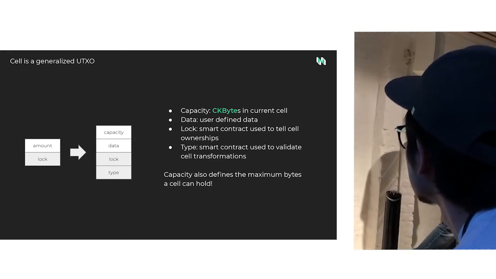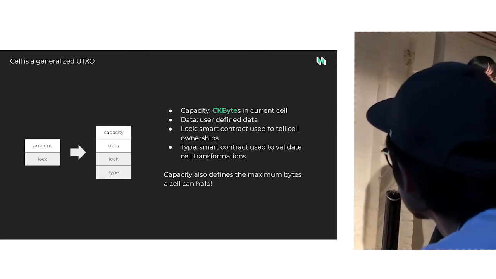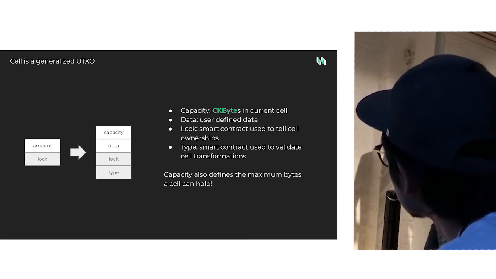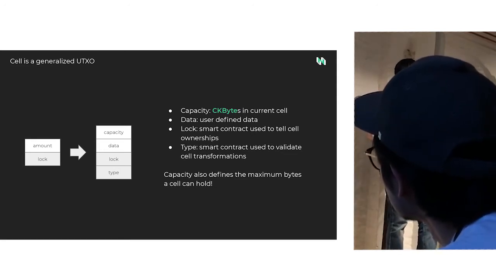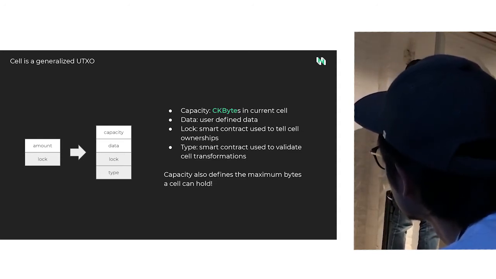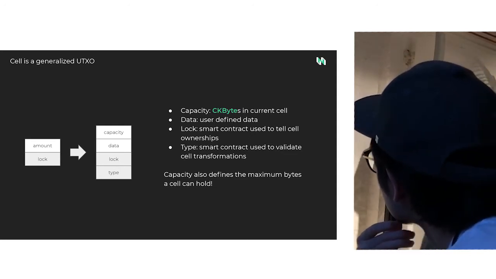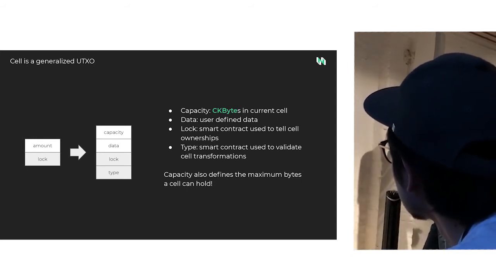What does cell transformation mean? Oh, I just skipped the slide, sorry. If you look at all the blockchains we have, normally you have this transaction. What a transaction means is that you're destroying a set of UTXOs and you're creating a new set of UTXOs. You can say I'm destroying one UTXO, or you upgrade one UTXO to a different thing, but they are all the same. The point is that you destroy one set of UTXOs and create a new set of UTXOs. We can call this a transformation from one set of UTXOs to a different set of UTXOs.